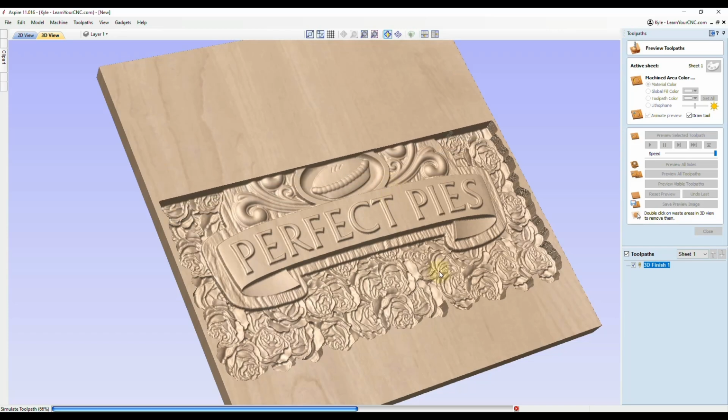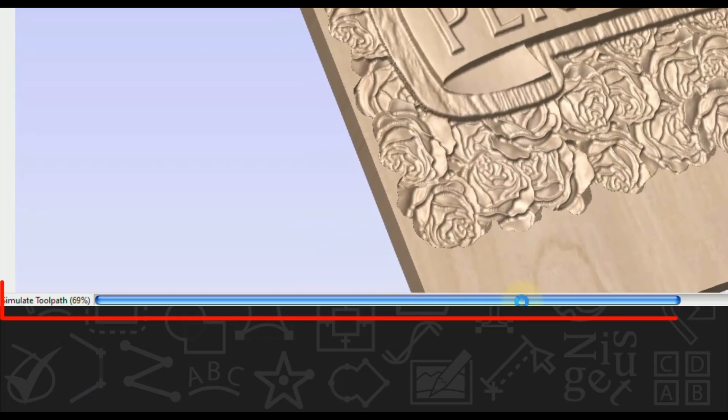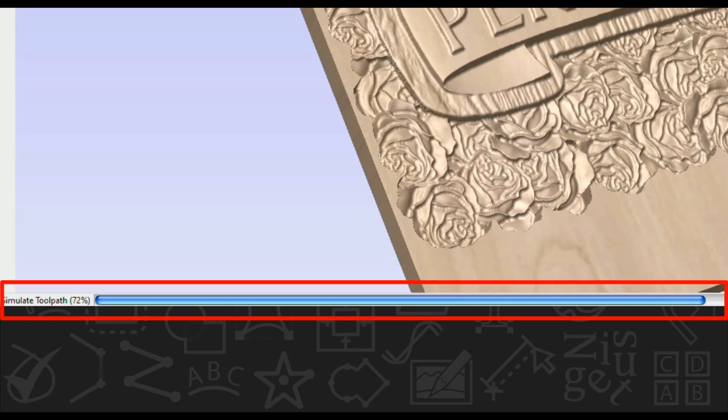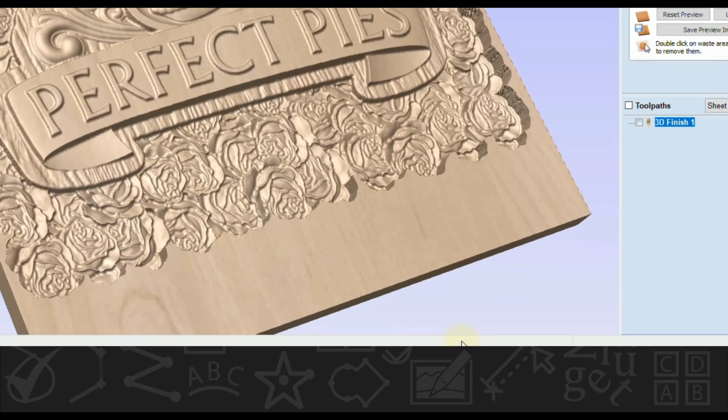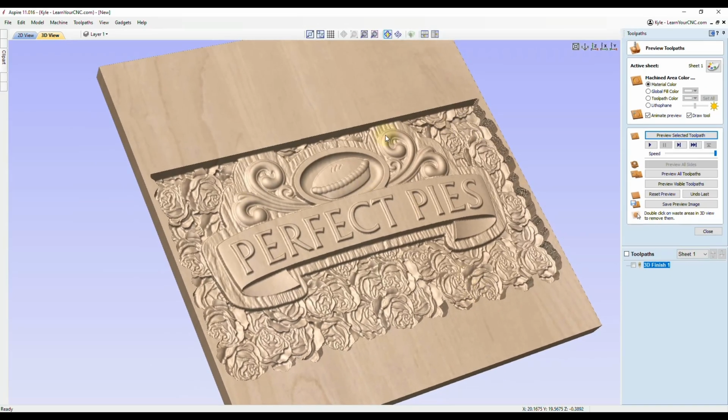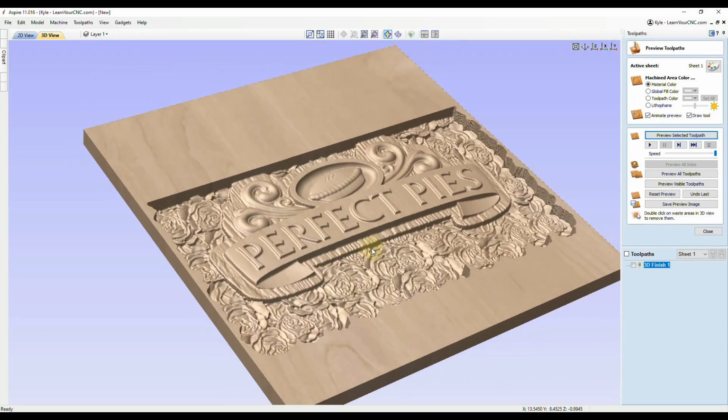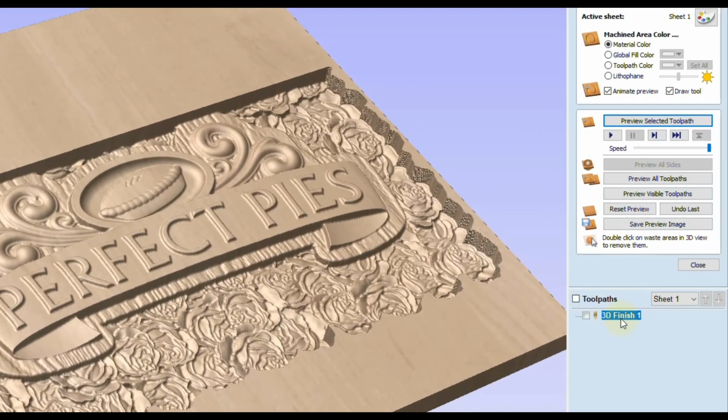The easy way to do that is at the very bottom of the screen, you can see the progress bar, and then there's a little tiny red X on the right side. Just click that little red X and that will stop the toolpath right where it's at. And now that lets you do whatever you need to do. You can move around, you could go back to your toolpath settings, and you can also preview the toolpath again by using the buttons up here.